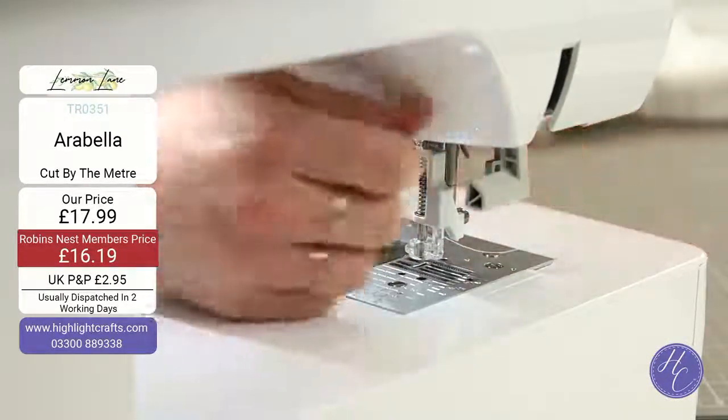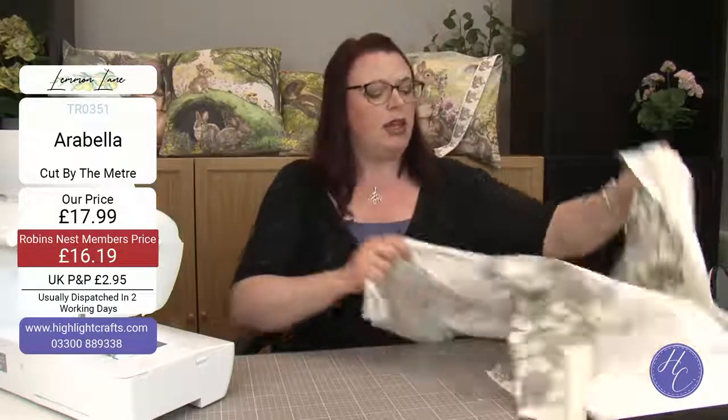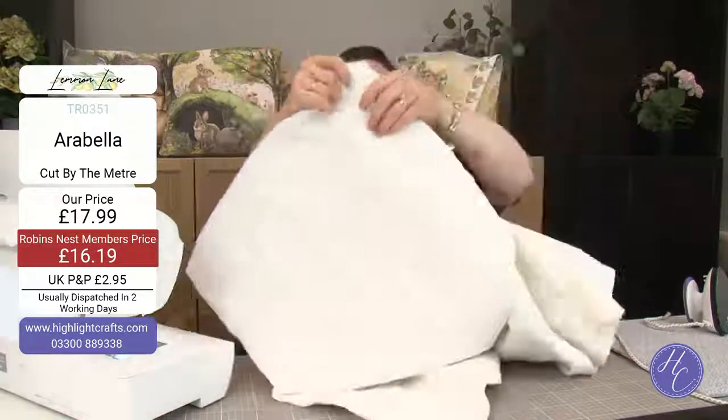So now my machine, oh, I'm bleeding somewhere. That is an occupational hazard if you sew.